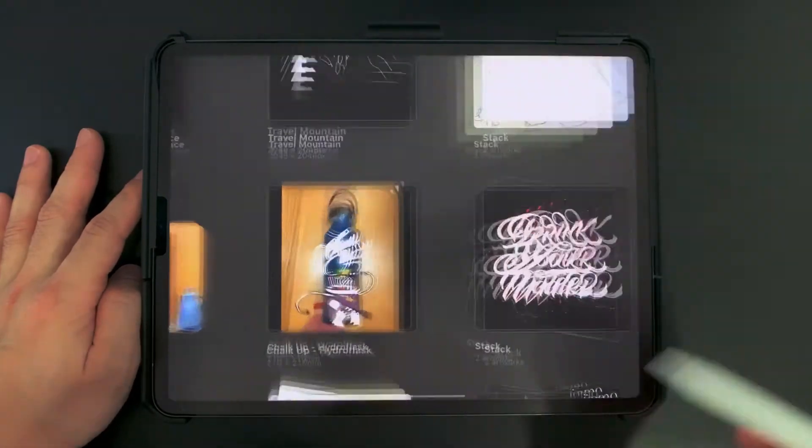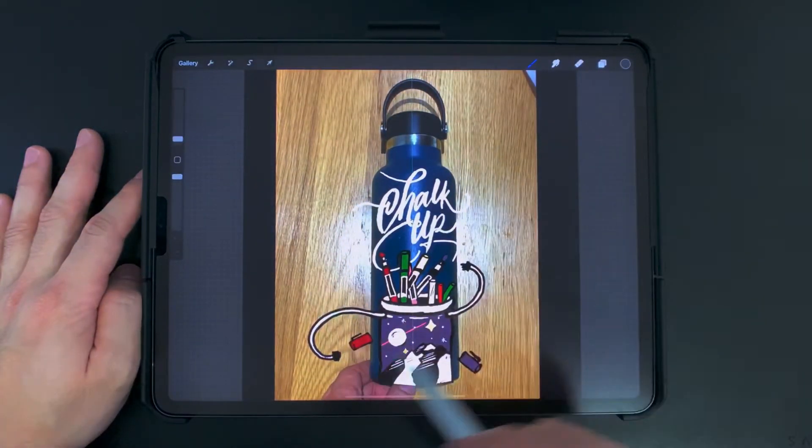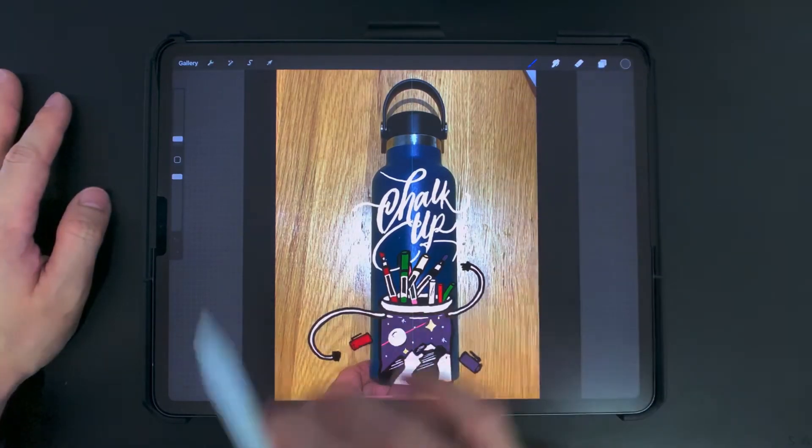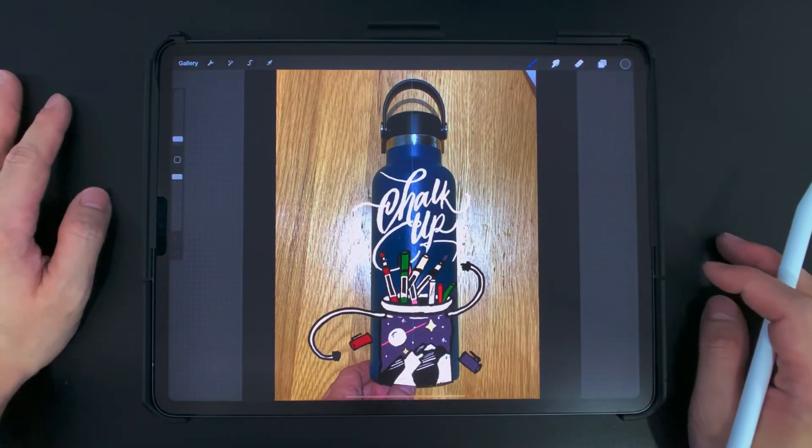You can also see how I mocked up my design over the Hydroflask. Before drawing it over the Hydroflask, I have an easy way to tell whether things will look great or not. And those are the steps to create a mockup on Procreate — it's so fast and simple, and it only took us a few minutes. I'm sure this will help you elevate your digital lettering. Why not try overlaying your work onto an existing surface — maybe a wall, a chalkboard, or a window — to help you build your portfolio and make your Instagram look more professional and interesting.